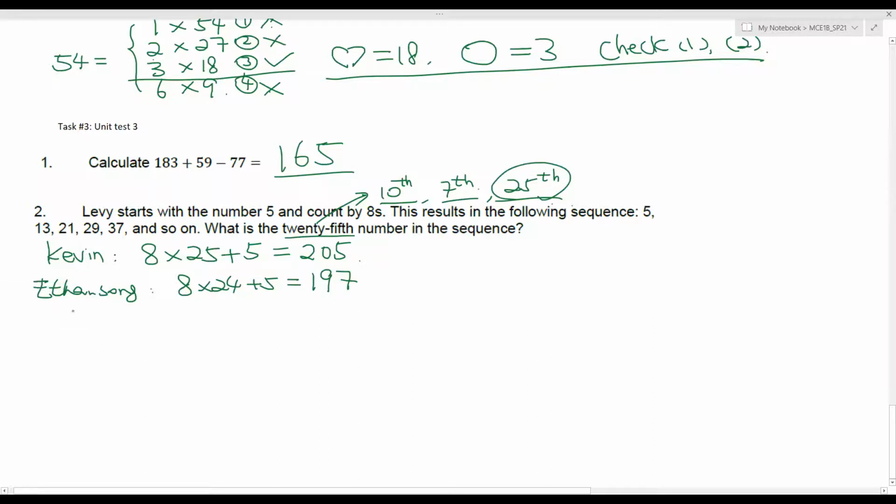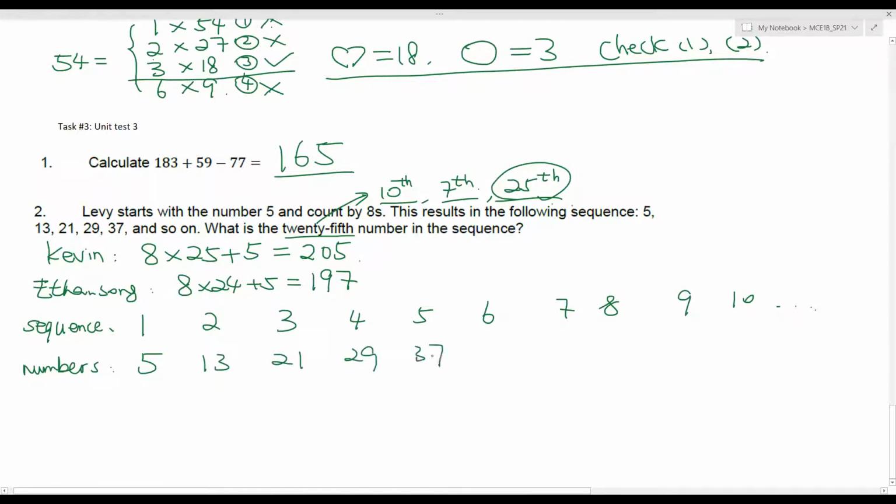Look, what we used to do is like this. This is my number sequence, and we have the first number, the second, the third, the fourth, the fifth. We used to just write it out for all of them. So the numbers are here: 5, 13, 21, 29. And we used to just say, okay, every number is going to increase by 8. So the sixth number is going to be 37 plus 8.